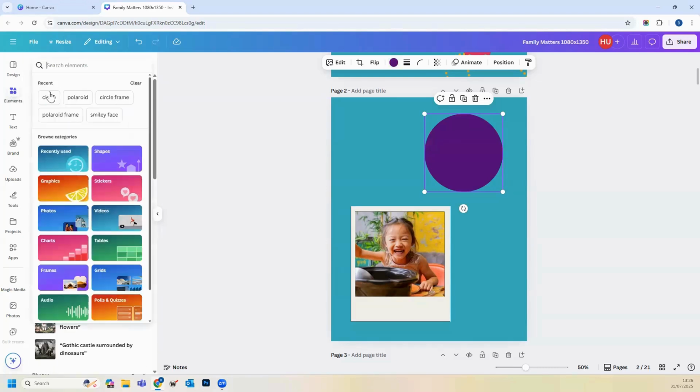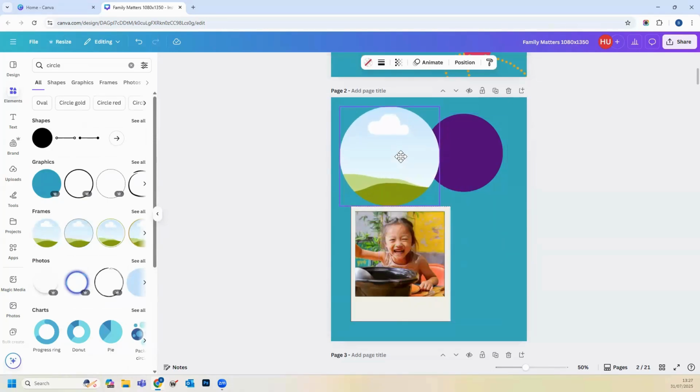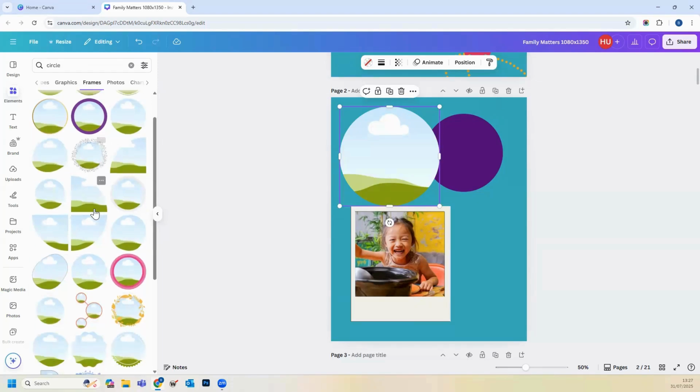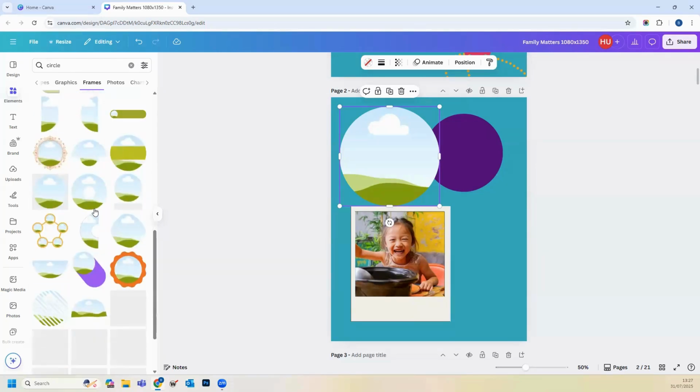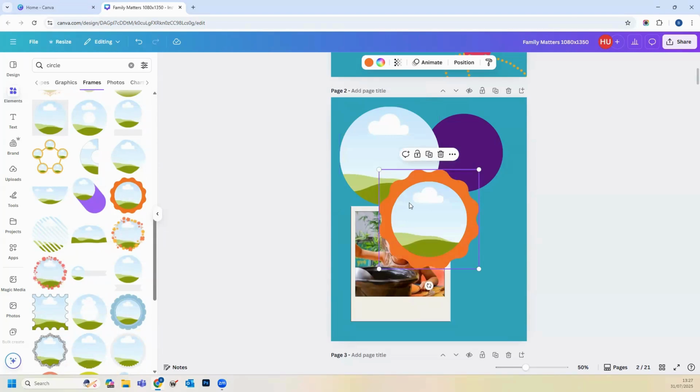I'm going to go back into elements. I'm going to search circle again. It saves your recents. So I'm just going to click there into circle and I'm going to get a different frame for you as an example. So again, anything with this kind of cloud and nice little scene, that means it's a frame, and that means that you can add any image. If you wanted to see more of them, you click on see more, and there's a bit of all sorts in here. Like I say, Canva's got so much on there. There's lots to choose from. But say, for example, if I wanted this one, I could click on it. Like I said, it appears smack bang in the center for you.